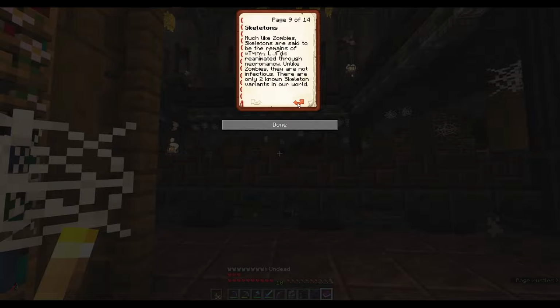Skeletons, much like zombies, are said to be the remains of the dead, reanimated through necromancy. Unlike zombies, they are not infectious. There are only two known skeleton variants in our world. Common skeletons emerge in the darkness and will attack. They typically carry bows and will shoot from a distance, but when given a sword, they will use it. Although they can be rather annoying, their arrows can be blocked with a shield.